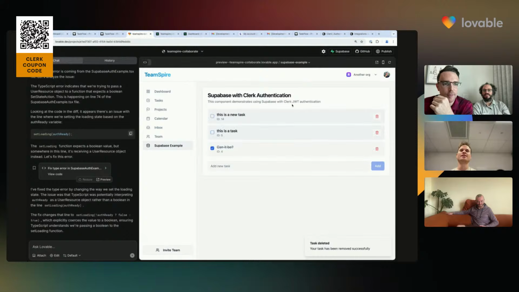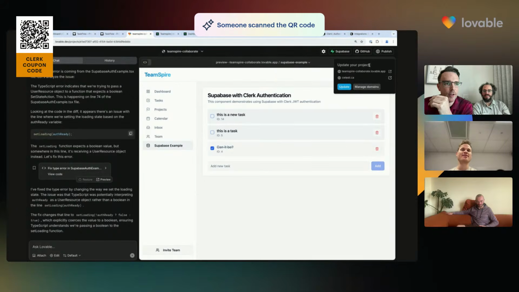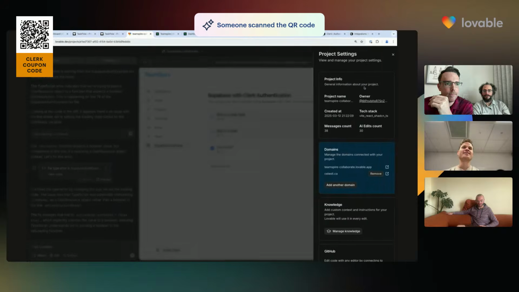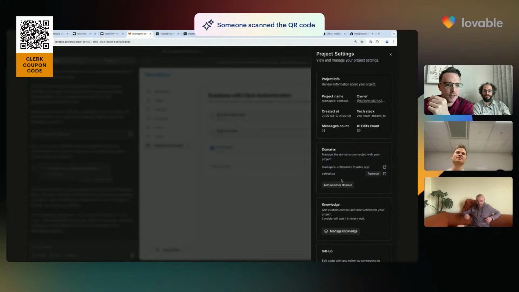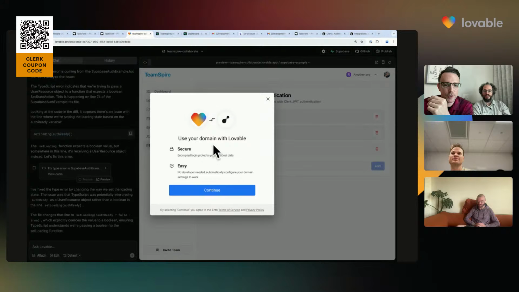Cool. So do we want to try doing the custom domain real quick? Yeah, if you already published this one, you can maybe just show. Sure. Maybe that's enough. It was a great experience. I got to say, it was really easy. Just adding the domain. I won't actually do it here, but it was just to show folks.